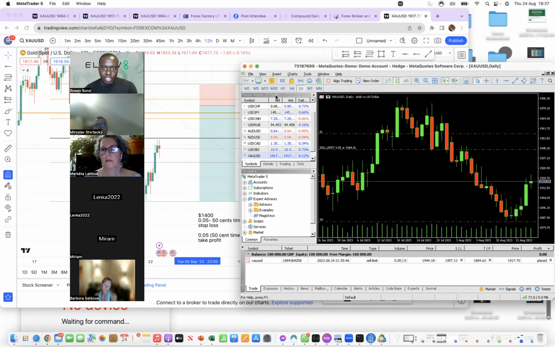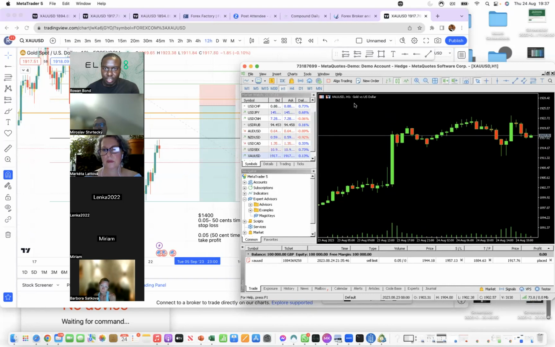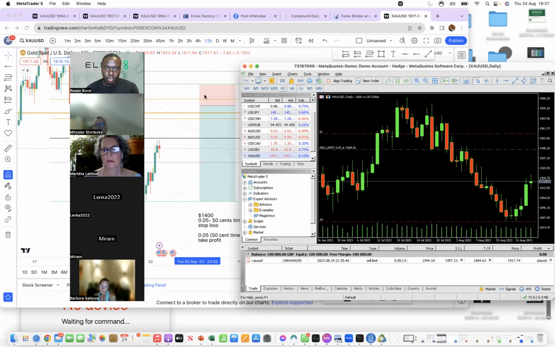Okay. But I had to click on the daily time frame because if you click on the smaller ones, it doesn't always show you the lines. You have to make this smaller. So because it's a longer term trade on a higher time frame, I clicked on daily and it shows me the stop loss, the sell limit, entry, and the take profit. Because it's a long-running trade, I had to switch to the daily chart so it would be visible. So all that will happen is once price gets to this zone, it will activate the trade for me automatically.